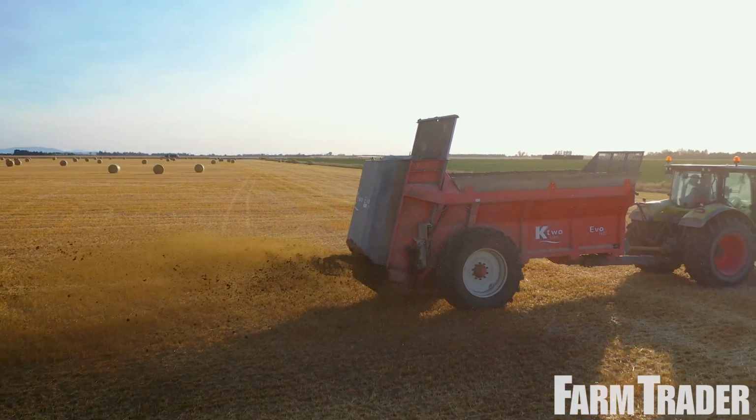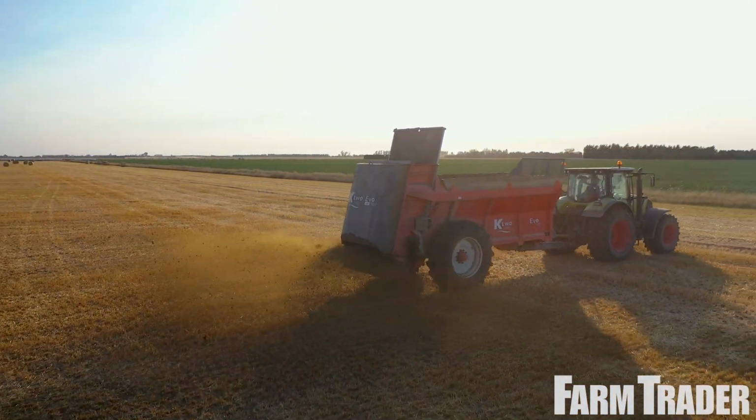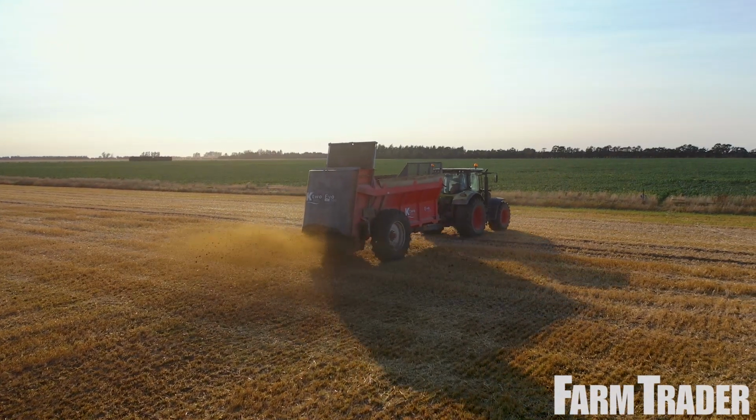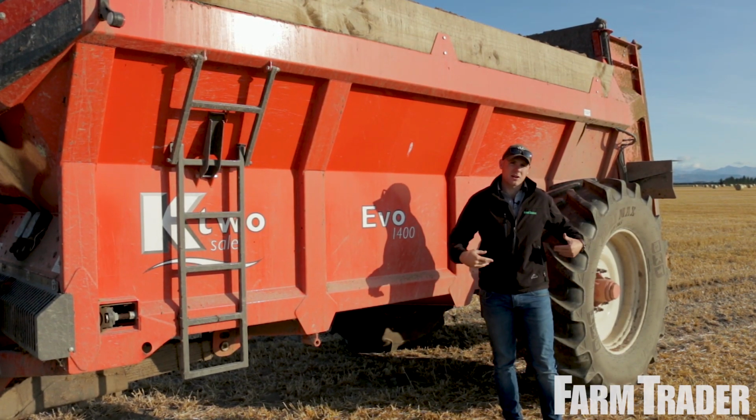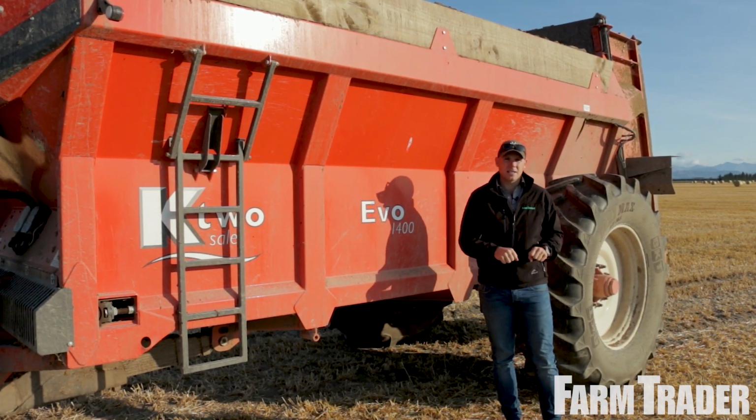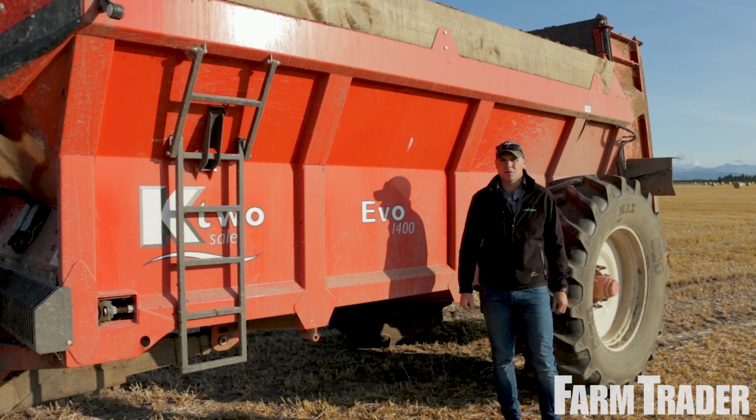We've also got the large 10 stud axle here with the single wheels. So what that does is it allows a lot of the weight to be transferred back onto the tractor. You've also got less rolling resistance, so these things travel over the ground a lot better, and particularly in the wet you don't get the sledging that you can often get with the tandem axle.